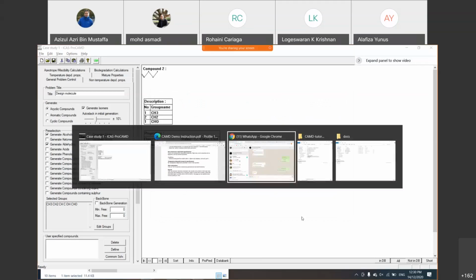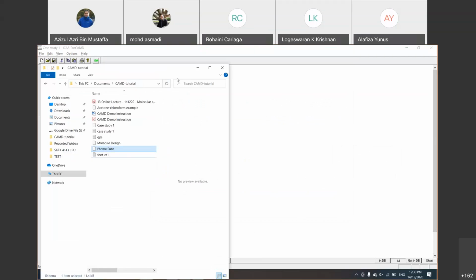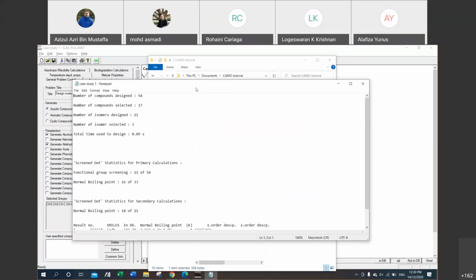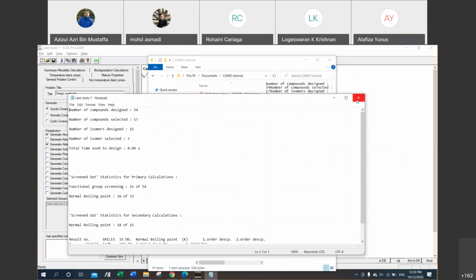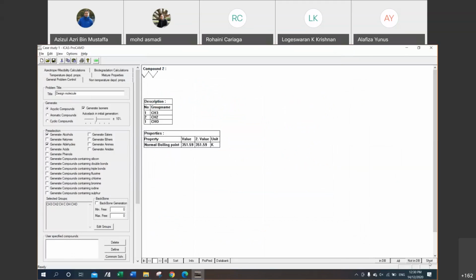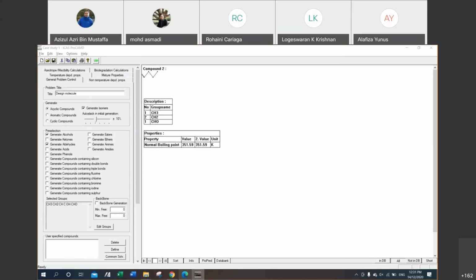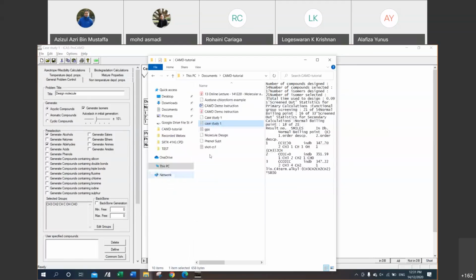So I go to the folder and open case study 1. By the way, again, I repeat, you save your file as a text file, and then go to your folder and open case study 1.